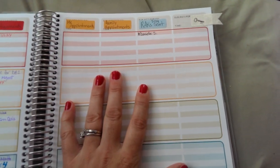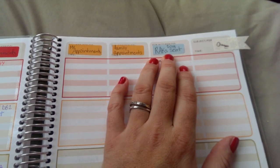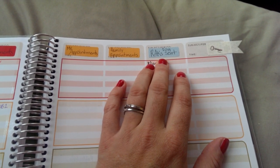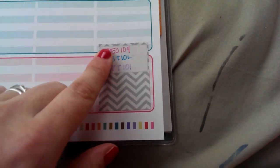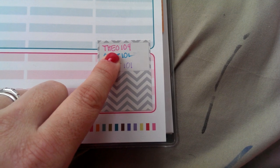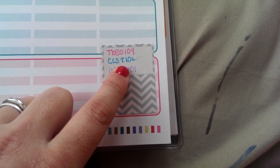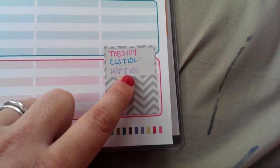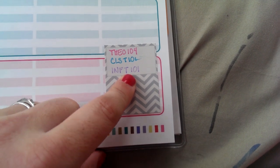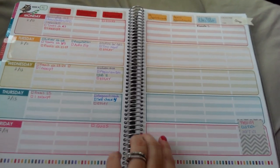And then I will never have more than 3 classes at one time. And so this other side, I'm using for my appointments, the family appointments, and RIKs that will be sent out. And then down here I've got a little legend. So pink pen is my theology class. The blue pen is my college learning strategies, and the purple pen is my information technology online student class. So those are my 2 classes this term.